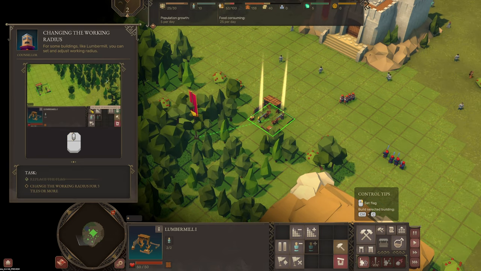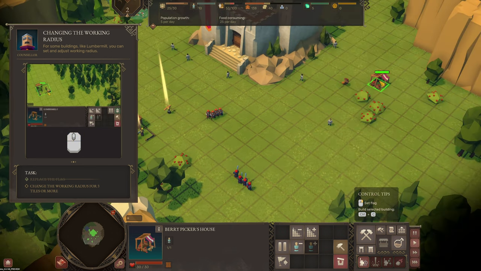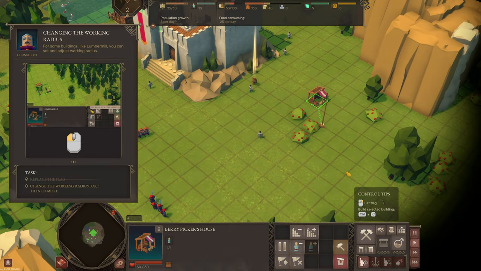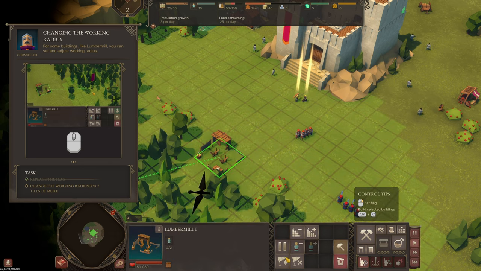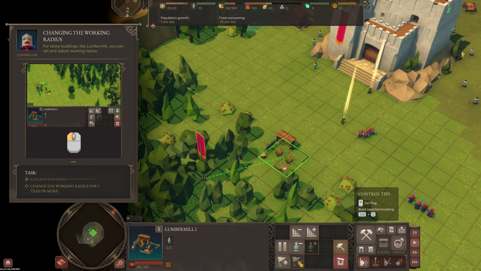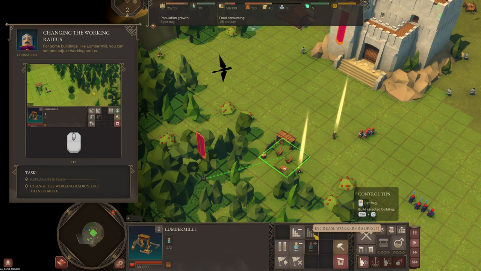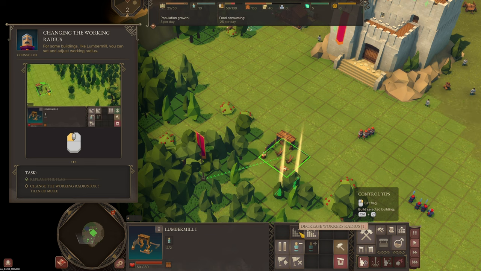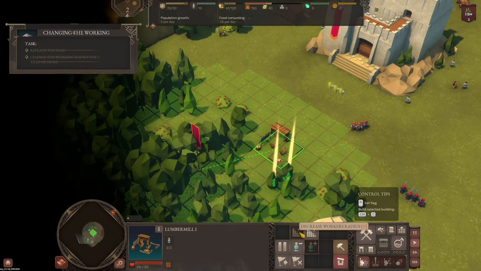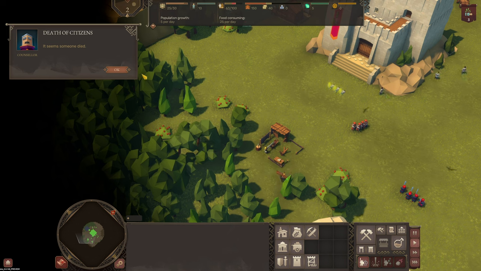Change the working radius for 3 tiles or more. Does that mean we just gotta do it further away? Oh, wait, I see. Ah, right, okay. That's handy. It seems someone died. Oh, no.